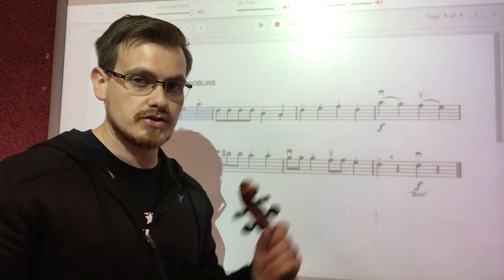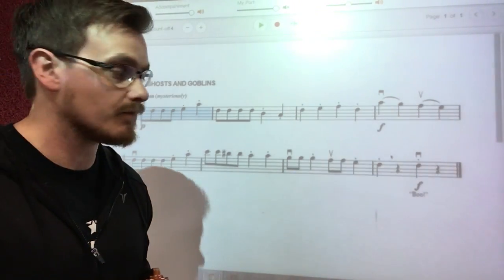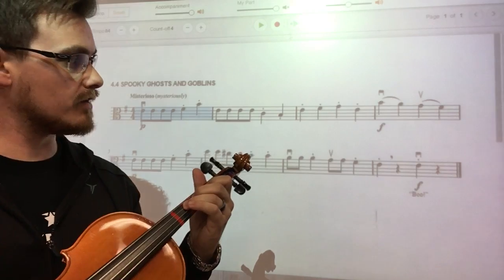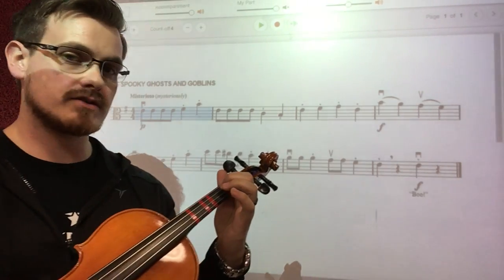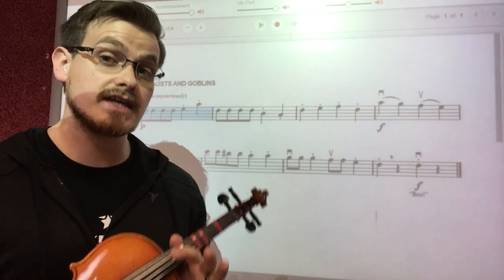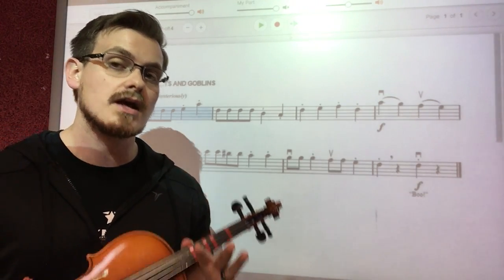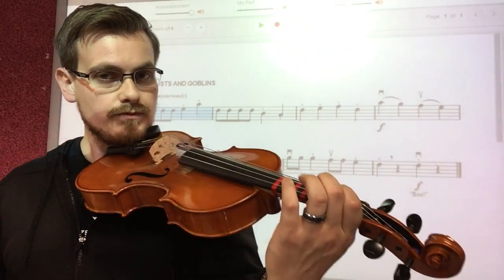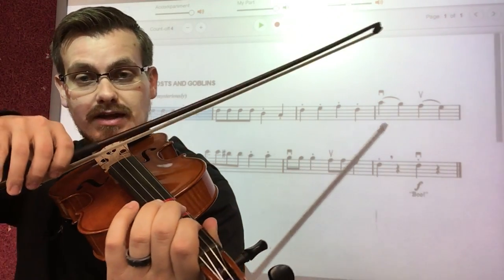Now going on to measure 3. This measure 3 is pretty easy. Again, we're playing first finger E, two fingers F sharp, three fingers G, and then down to first finger E. All quarter note staccatos. Again, this part is really easy to rush because everything is played short, but stay with the tempo. All right? One, two, with the bow, and play.